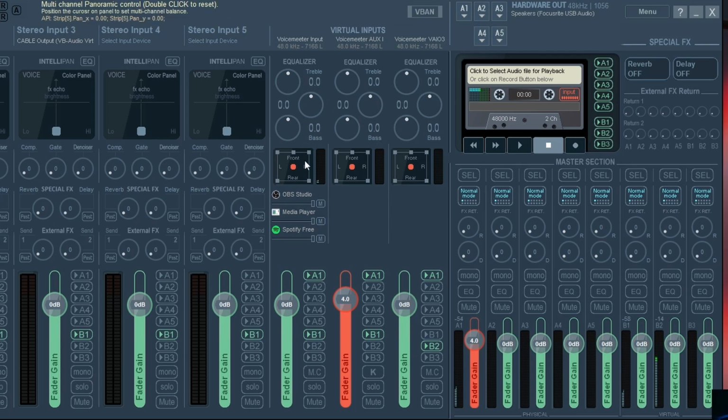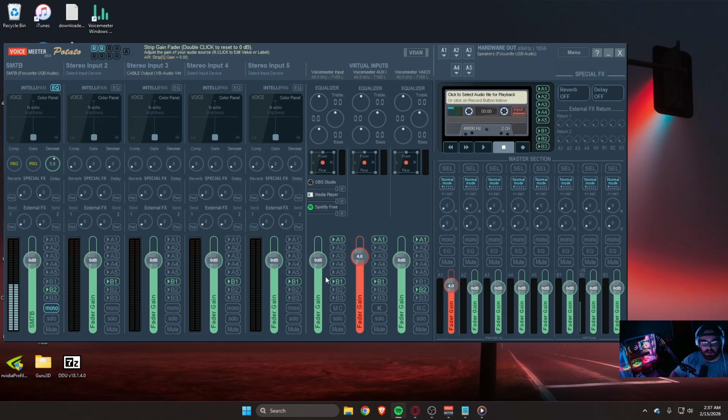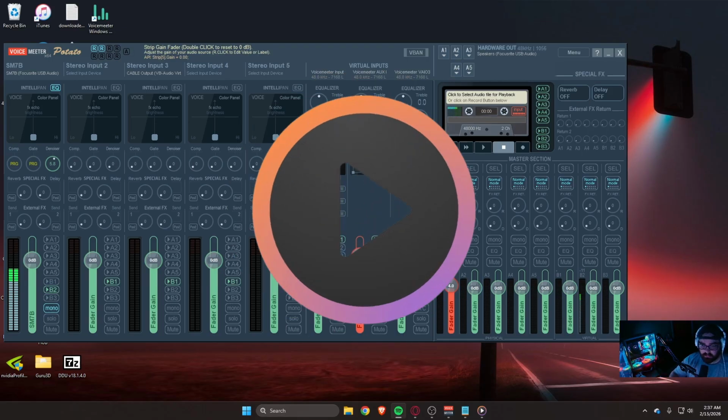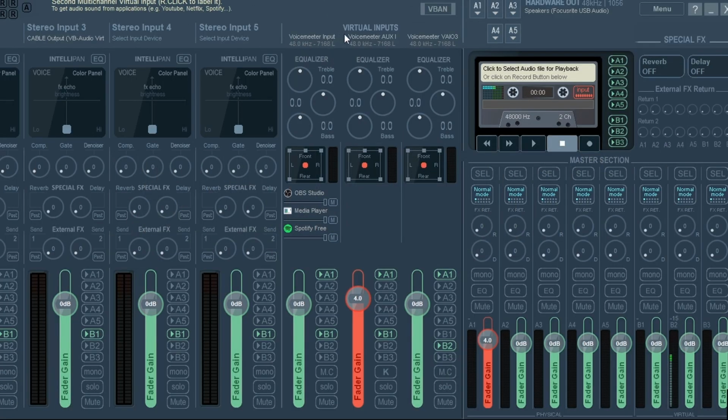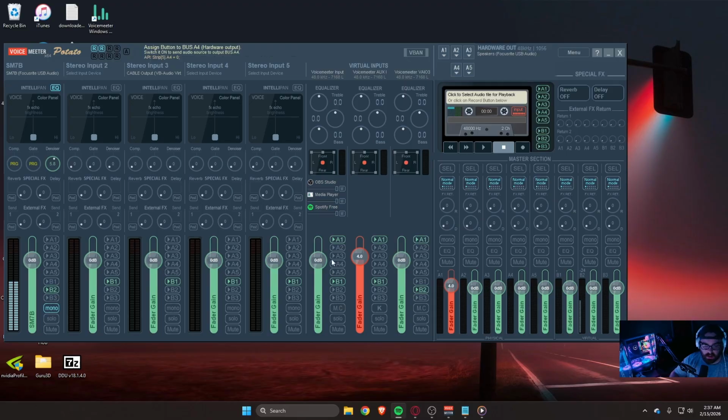Essentially, this is what I like to use for all of my system audio, whether it be something I'm listening to out of a browser, music I'm listening to, playback for video, game audio, all that comes through this VoiceMeeter input in my virtual inputs. It all comes in and it is monitored on A1 and it is sent out on B2.